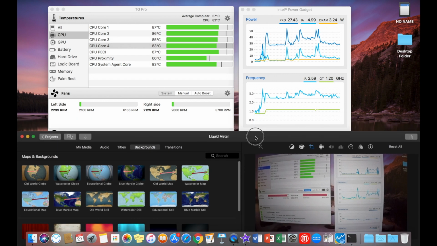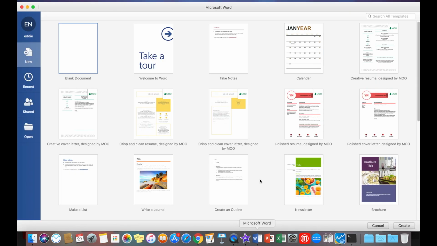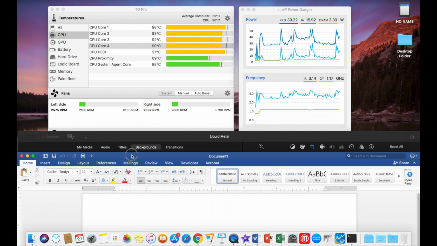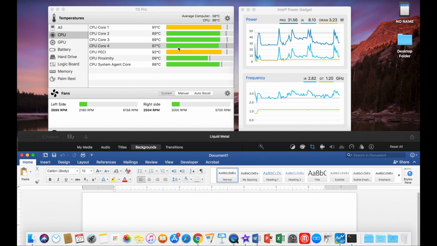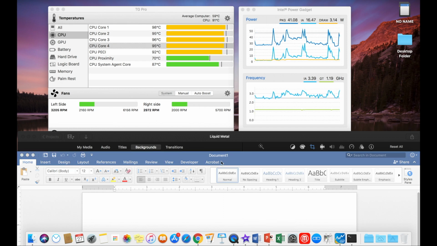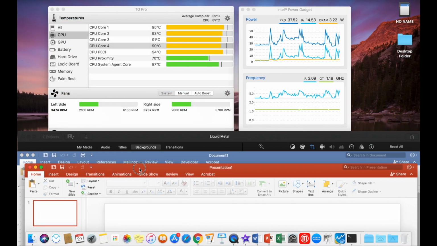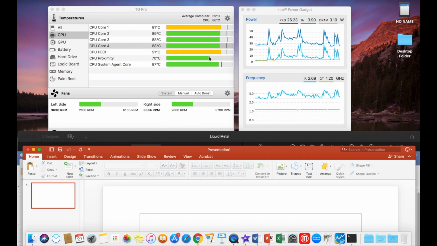I can multitask. I'm going to load Word, throw another application open, and launch a blank document. And I'm going to bring it down, and you can see temperatures went up a little. Fans are still doing just fine. They're going to come up a little bit because I've got more than one application running. I'm going to load PowerPoint now at the same time. You can see it put a strain on the CPU for a second there. Bring that down, and you can see the fan speeds are coming up a little bit more.